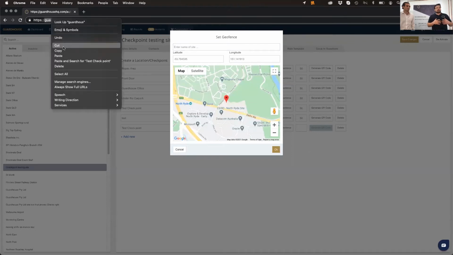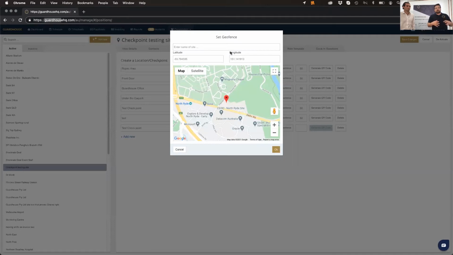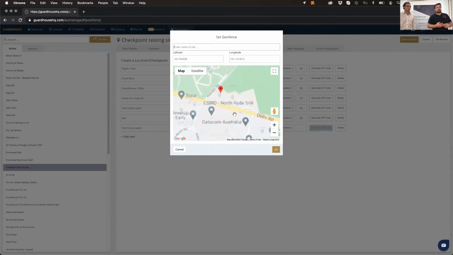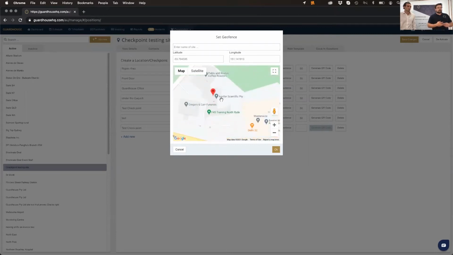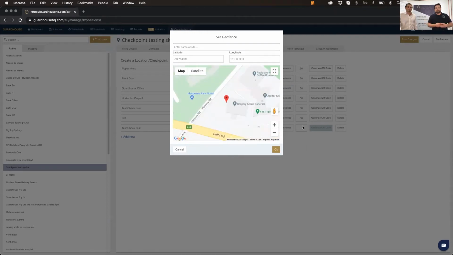This allows you to further pinpoint a very specific area that this checkpoint is going to go into. Jack, if you zoom right into where we are here, and then just drag that maybe to the building next door. So you can be very specific on an area as to where that pinpoint's going to be. And just click OK.